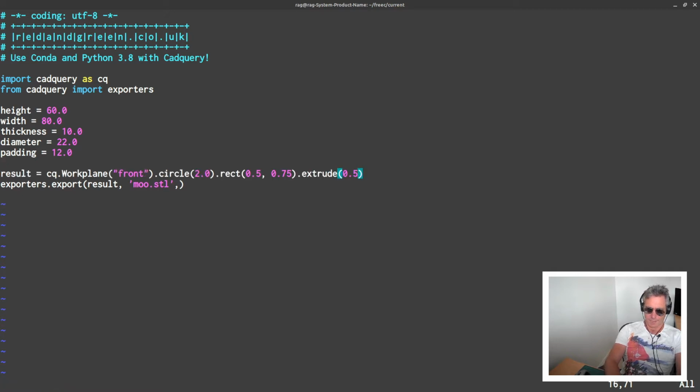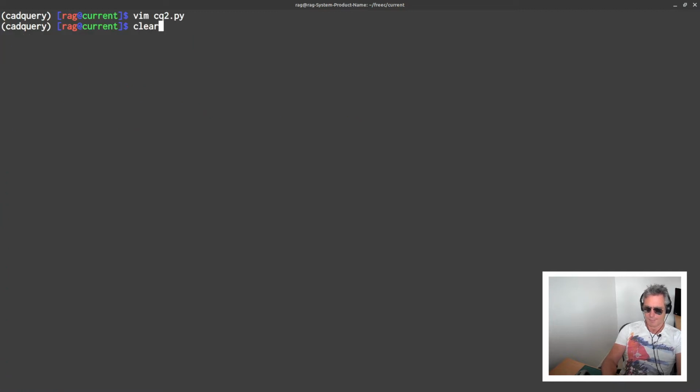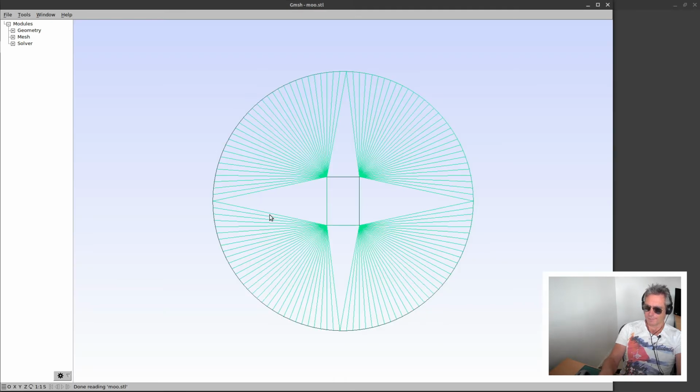And then just paste that in. In fact, let's just remove that as well. Let's go back to basics. Run this. We should end up with the same shape that we saw on their examples page.